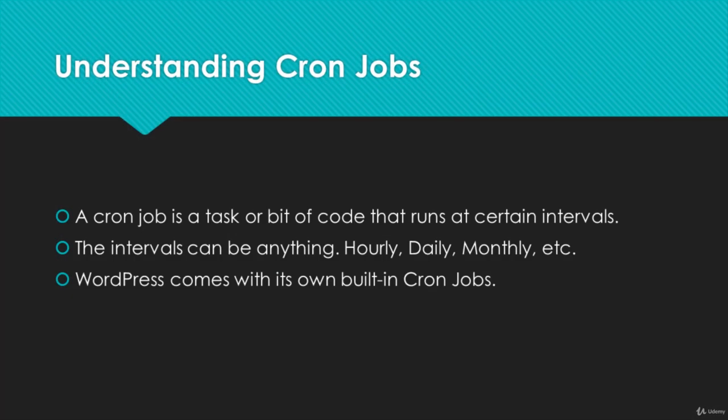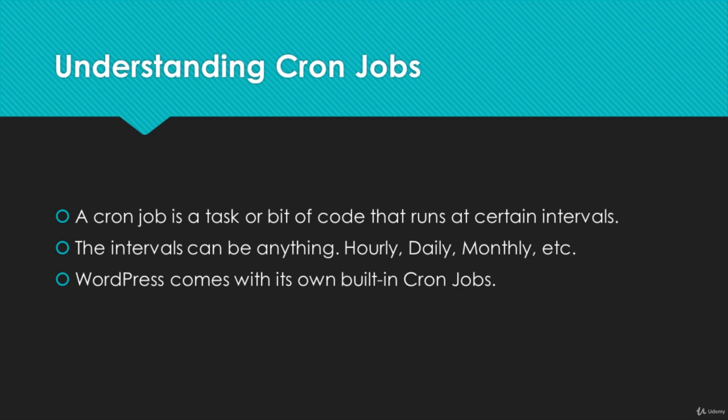Cron jobs can be a confusing concept to beginner developers out there, but it's quite simple. A cron job is a task or script that is performed at a certain time. This can be performed once, daily, monthly, or even every hour. It's up to you. Basically, it's an automated task.